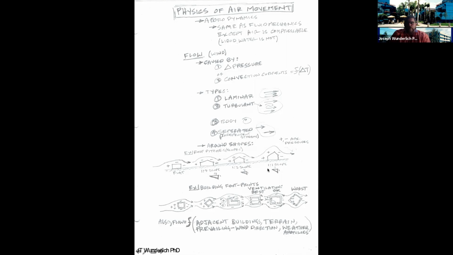So these are roof slopes, pitches, right? And then this is elevation views or section views. These are building footprint views. And you see there's some optimal shapes here: best, okay, worst, because of the way the positive and negative pressure is affecting what you're doing and whether you have eddies. Now, some of these can be nice.